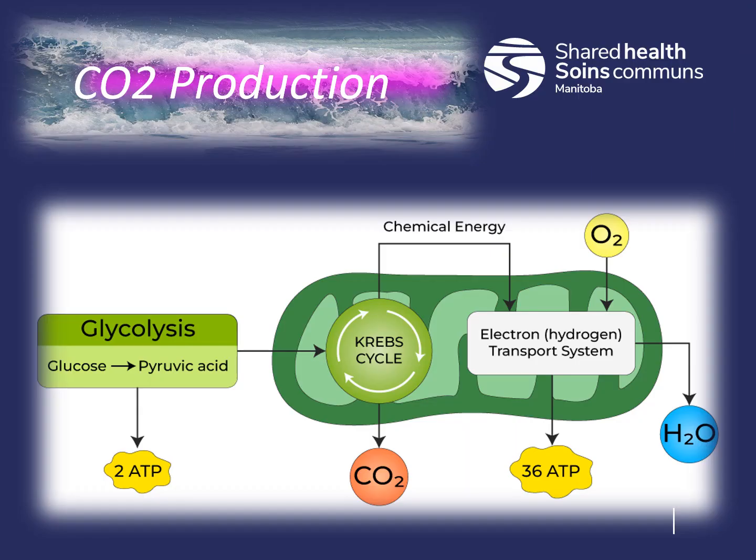So our first question, what is carbon dioxide? It's a colorless gas. It's a single carbon atom and two oxygen atoms. And it is a waste byproduct of aerobic metabolism, which is removed from the body through respiration. Carbon dioxide plays various roles in the human body, including regulation of body or blood pH, respiratory drive, and the affinity of hemoglobin to oxygen.